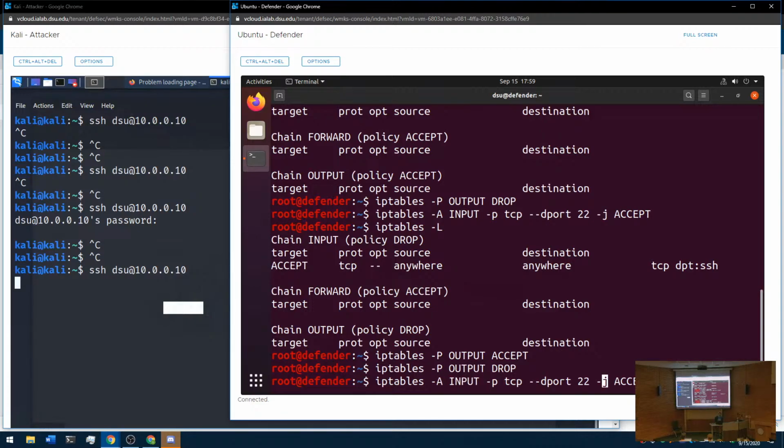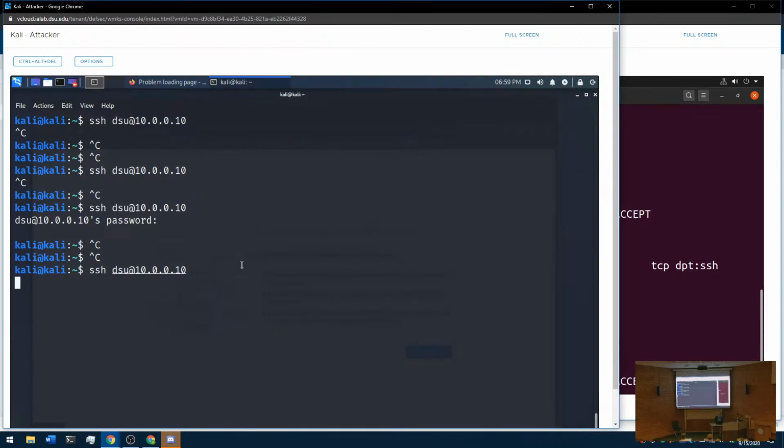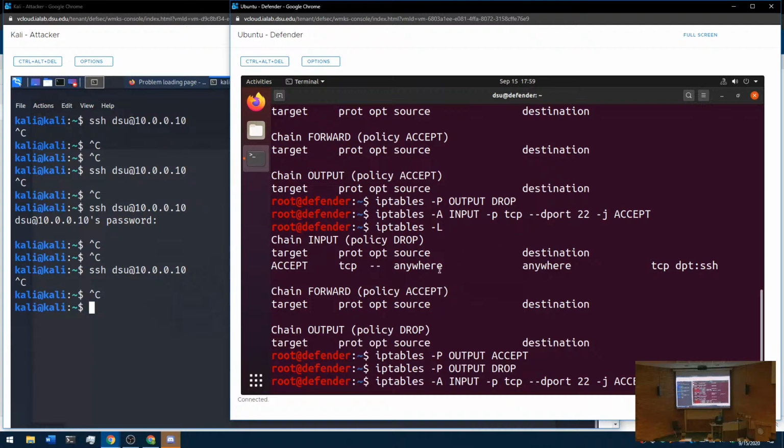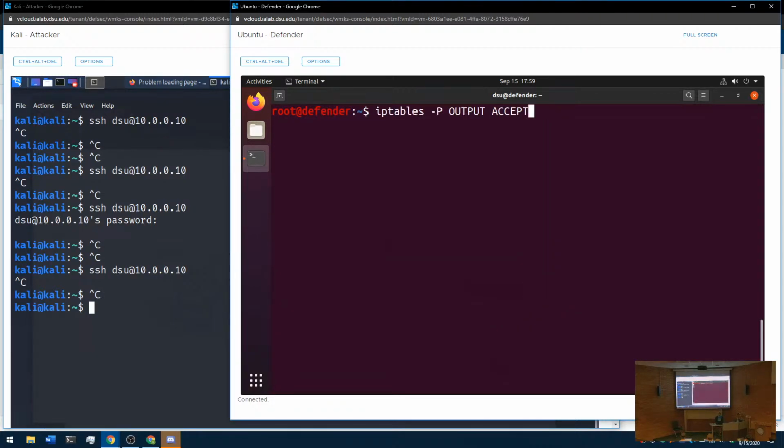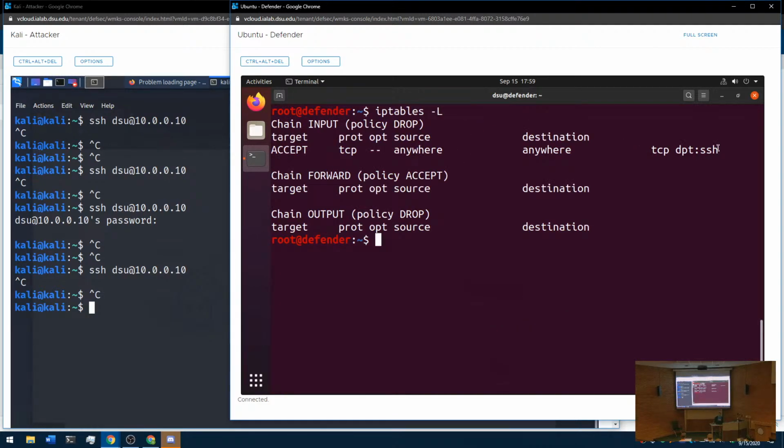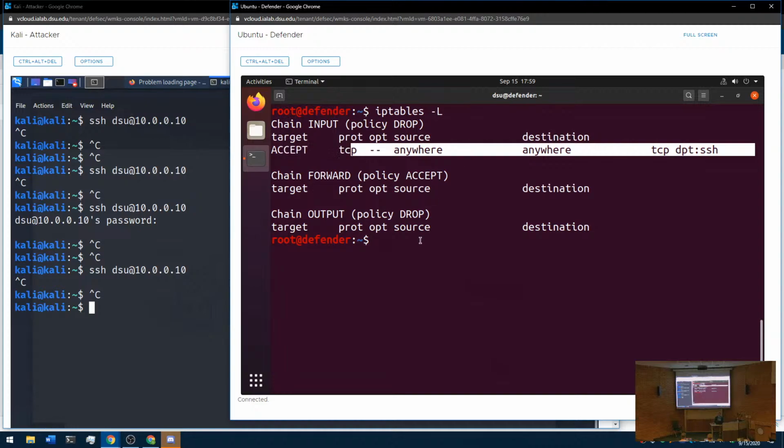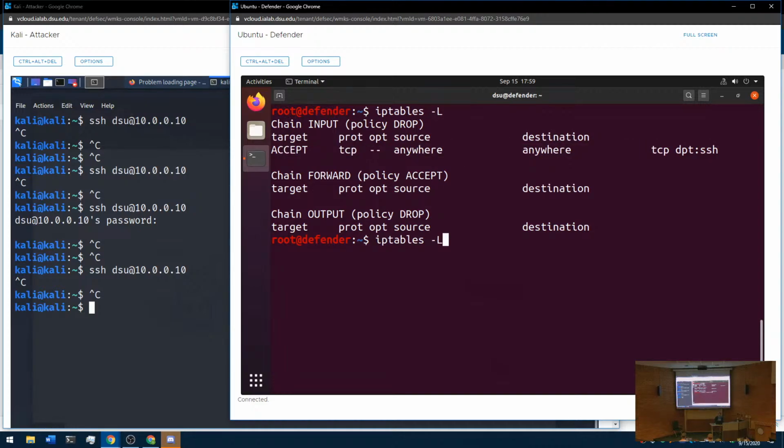So we also want to allow SSH out, or the SSH server to talk back to the client so that they can actually log in. Because currently we're just allowing SSH to come in from anywhere. So we also need to allow that SSH server to talk out. So if we go back to that command, then we just need to change it a little bit. We're going to add, instead of the input rule, we're going to add to the output rule. And instead of destination port, we're going to do source port.